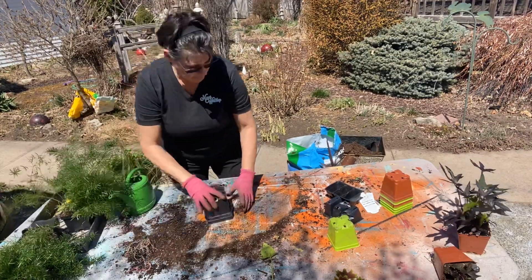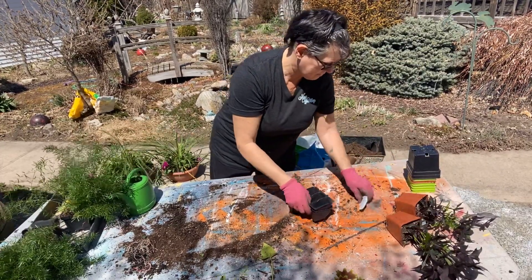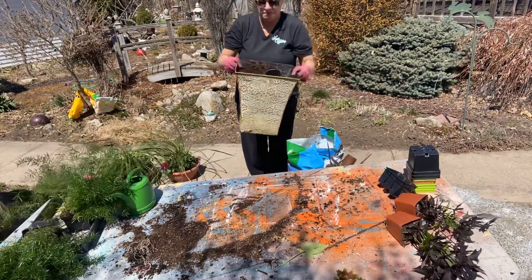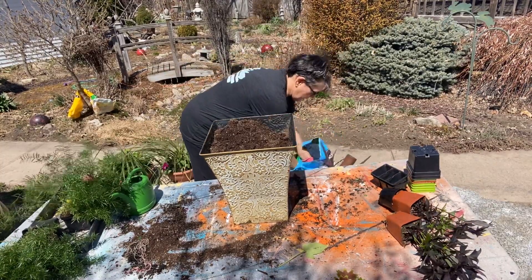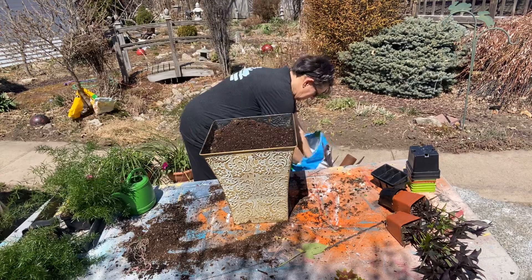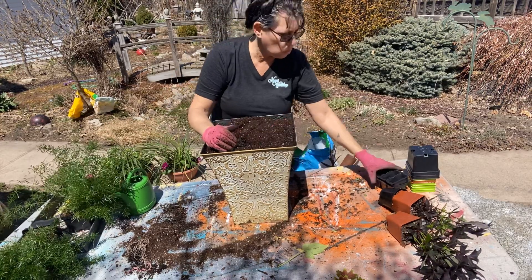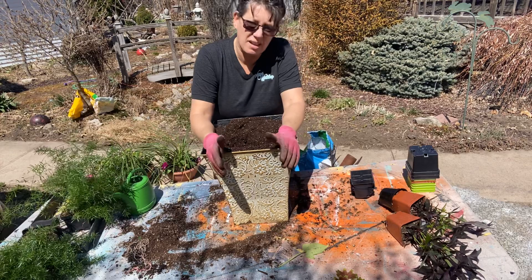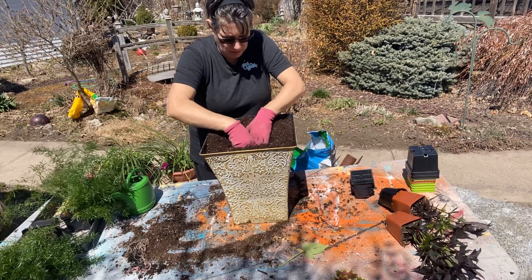Now the big one. I'm going to use something a little different — I really like Purtolac, a colored grass, but it's an annual here in Nebraska. I'm going to get a little more potting soil and dig down. I've added some old used containers in the bottom so you don't have to fill all the way with potting soil — it saves cost and makes the pots lighter and much easier to maneuver.